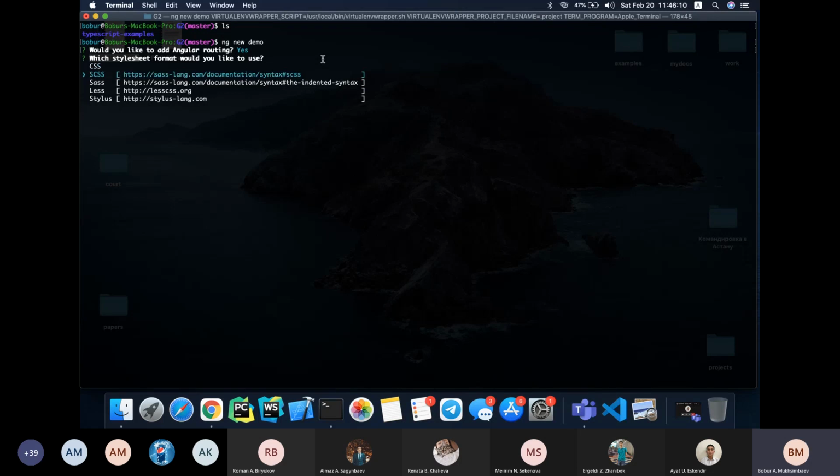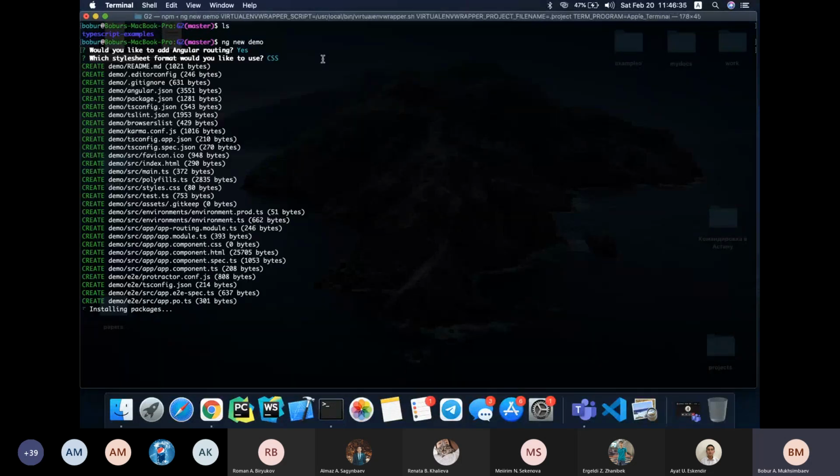CSS we know, and SCSS is an extension for CSS which gives you the ability to create variables and other very useful things to improve CSS development. Sass and Less are also helpful, and you can learn about them at home. Today we will choose CSS and just hit enter.